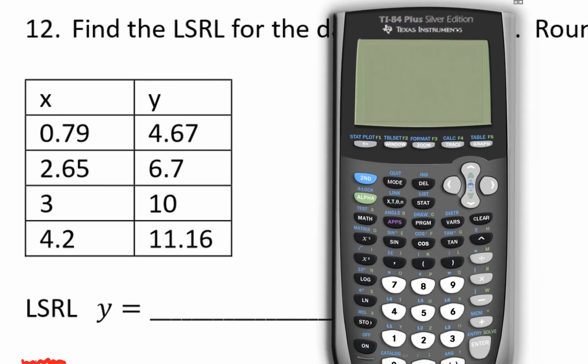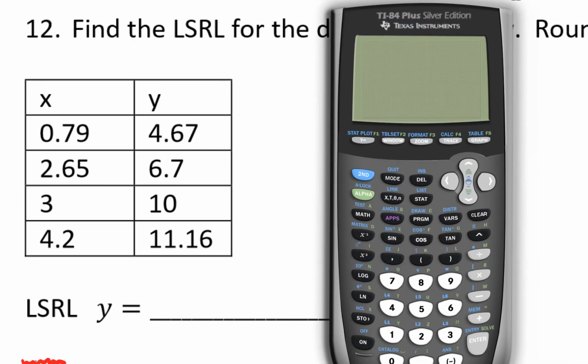So let's grab our calculator and I'll just quickly go through the basic steps for doing this, right? I need to enter this data. So I'm just going to hit on, and I did clear this calculator. So I'm turning it on. I'm going to hit stats and edit. Once I'm in here, I can go ahead and enter my values for X.